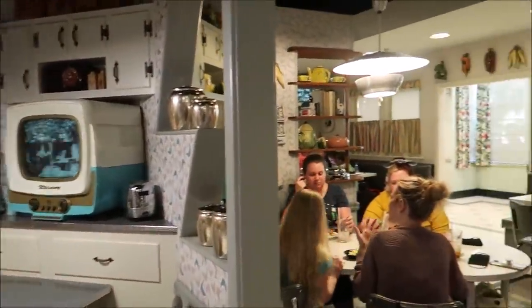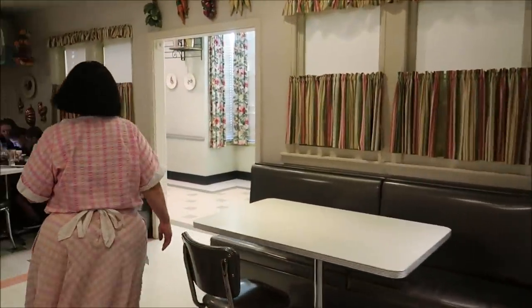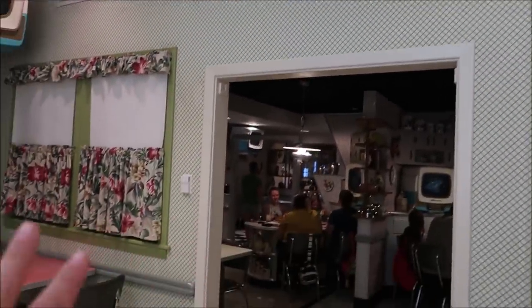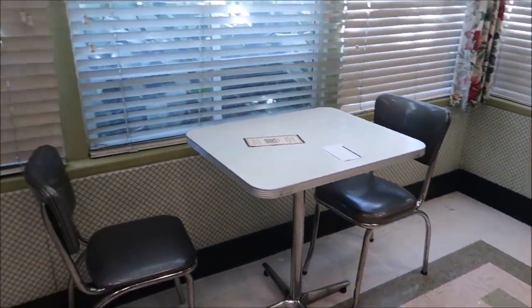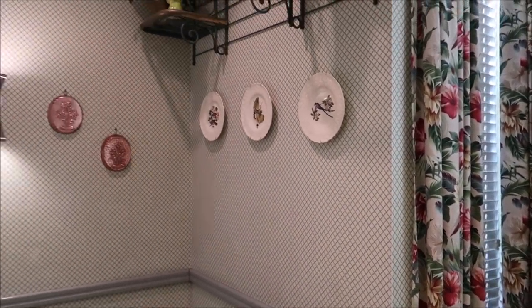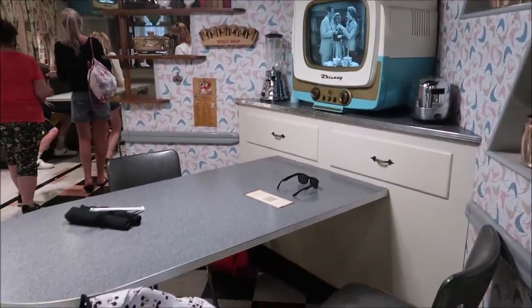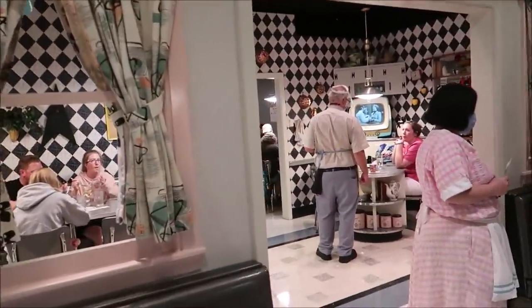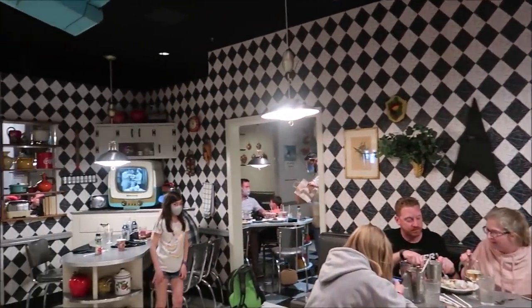Our table was called, so now we're heading to our spot. Oh, looks like we're going back to a side I've never been on before — by the window. Normally they have kitchen tables with TVs and stuff like that. I really like it in here — they have TVs up in the corners and it's like a separate room. I got a two-top against the window. It's so fancy in here. You get to sit in the kitchen with a TV; I love the wallpaper and the curtains. One of the best-themed restaurants, I think, at Walt Disney World — still to this day.